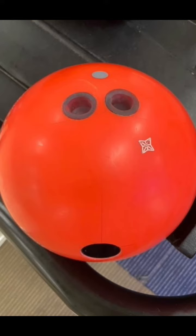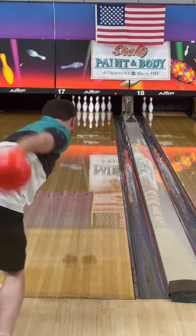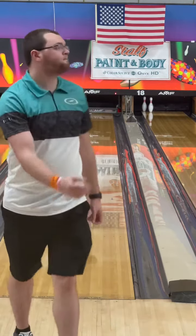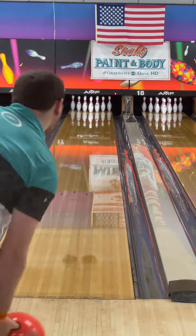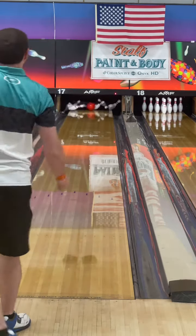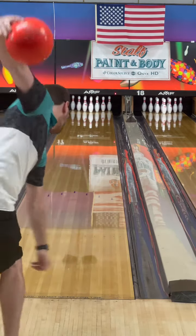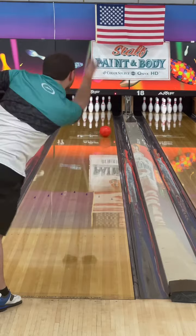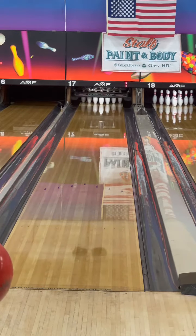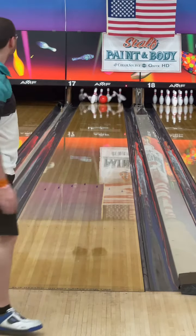I will be comparing it to the Idle Helios. The Helios has a big, strong cover, and you can definitely tell the difference in ball motion between the two — and I think that's really good. I like bowling balls that have a clear difference between the solid and the Pearl version. The Idle Helios is great for fresher lane conditions when you need a ball to roll and blend out the lane. But the Idle Cosmos, if you need a Pearl ball to go down lane a little bit, but not be too much down lane, that's the Idle Cosmos.